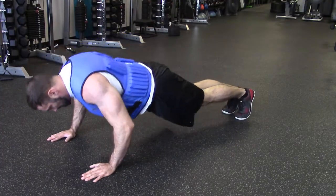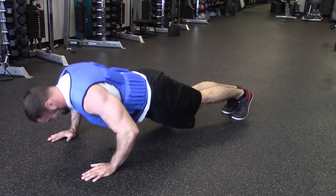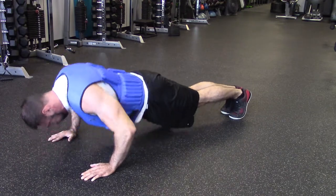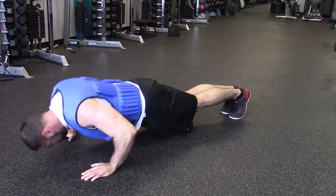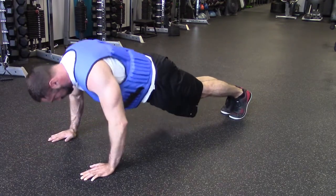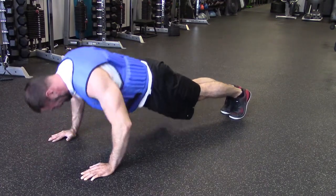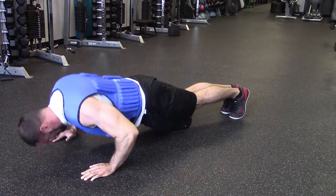After the overhead press I did weighted push-ups. This weight vest is 50 pounds. I did 3 sets of about 12 to 15 reps. The only thing I didn't like about these is, as you can see, I've got some serious forward head posture going. A good cue from Eric Cressy is don't smell the floor, and I really should work on getting my head back and leading with the chest rather than my face.